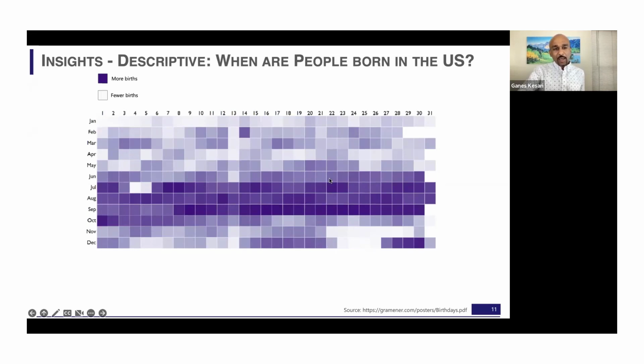Most births seem to happen between July and September. September actually has a very high birth rate. You can see the shades consistently dark. So you can conclude that conceptions might happen here during the holiday season. But there are a few other patterns which also stand out. For instance, very few births in these two patches. This happens to be the Thanksgiving holidays and the Christmas holidays.